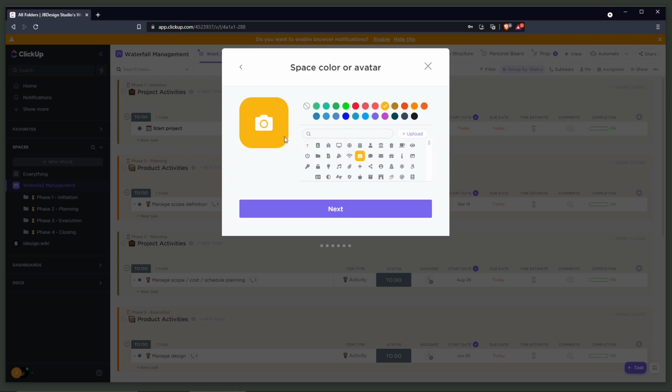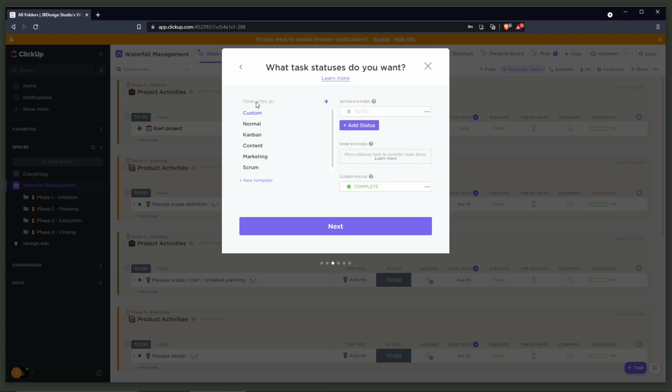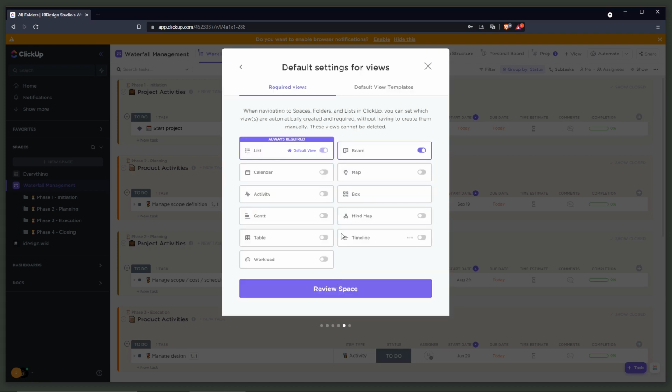You can give it a color, an icon here, and you can decide if you want to be private or you want to add people. Okay, let's go next. And you can also enter more statuses and decide what you want to bring inside, and also which tools here.